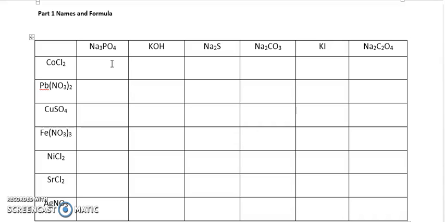You're going to crisscross to get your final compound formula, and although I can't show you that on this computer, it would be Co3(PO4)2, with the 3 outside the cobalt and the 2 outside of the parentheses. And then its name is cobalt(II) phosphate. These polyatomic ones are named almost exactly the same as the regular ionics, same rules with the Roman numerals or no Roman numerals. So good luck, and hopefully see you tomorrow.